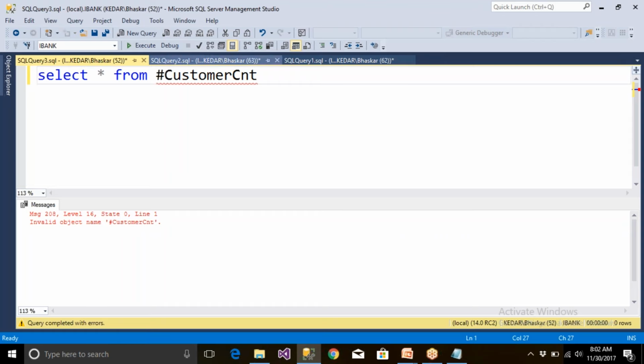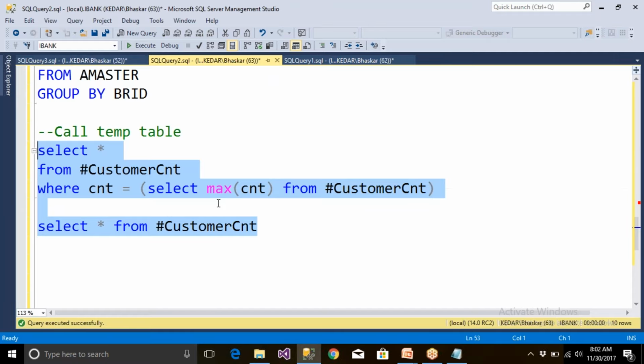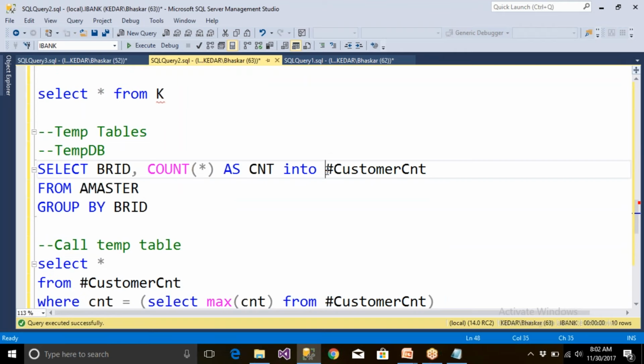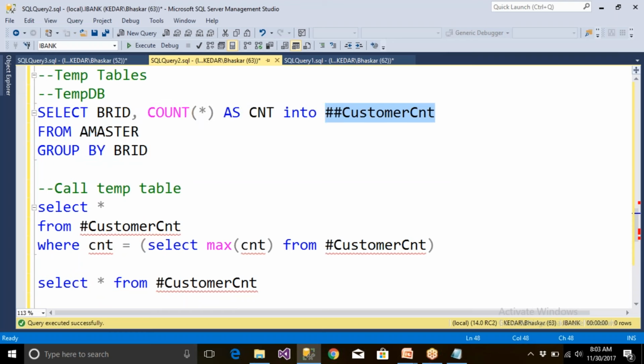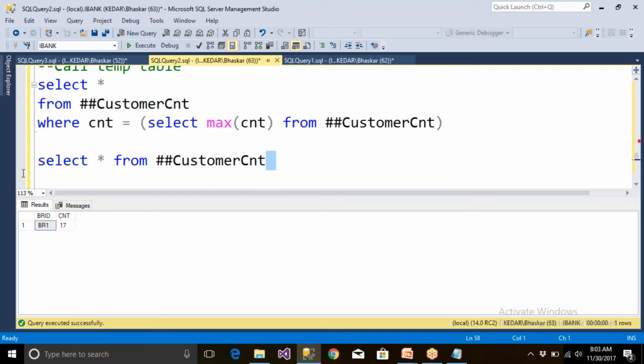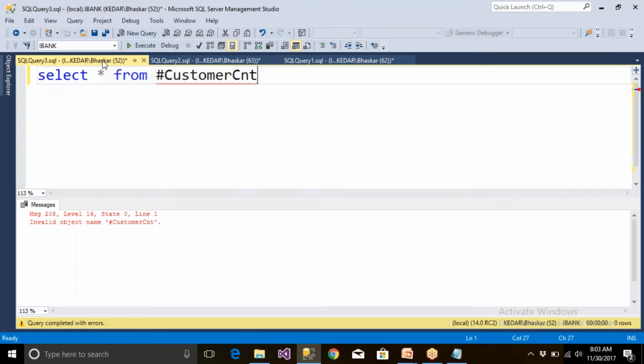So that is what is called a temporary table, which is called a local temp table. But if I wanted to use the same thing in another window, you have to use double hash. With double hash you create the result set once, and you can call it here multiple times. That is fine, it is working. And here also you can use it multiple times, and you should be able to go to the next window and call it too.